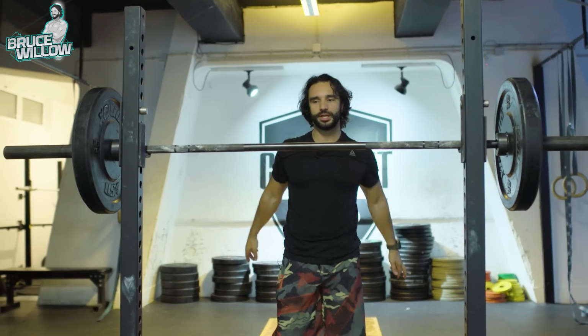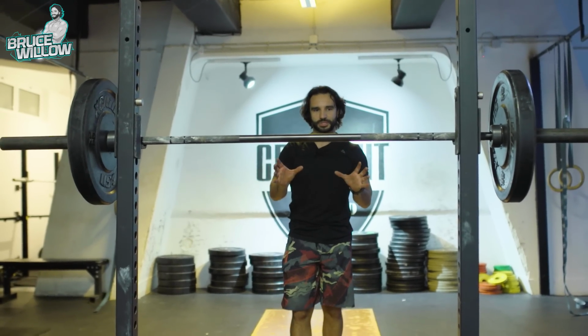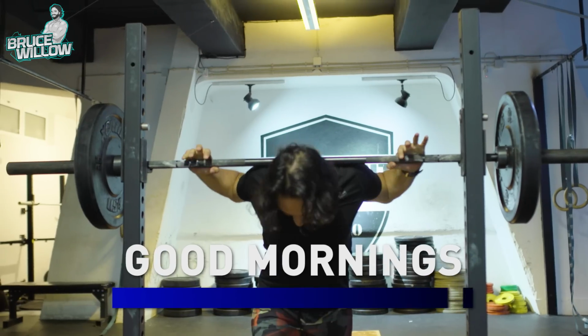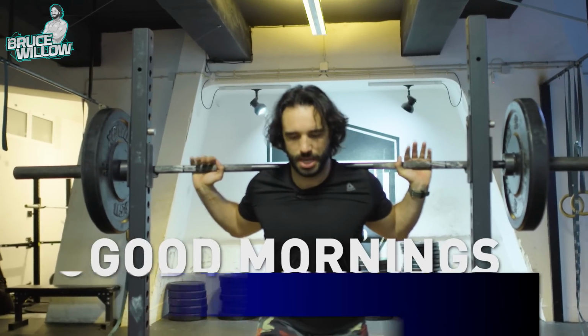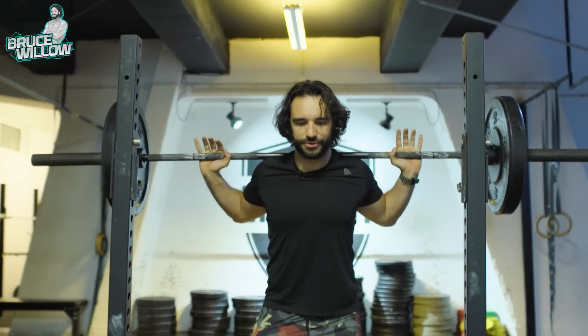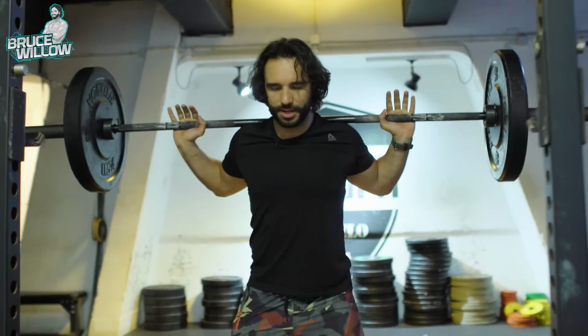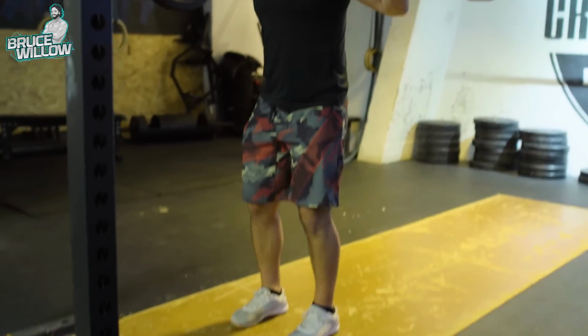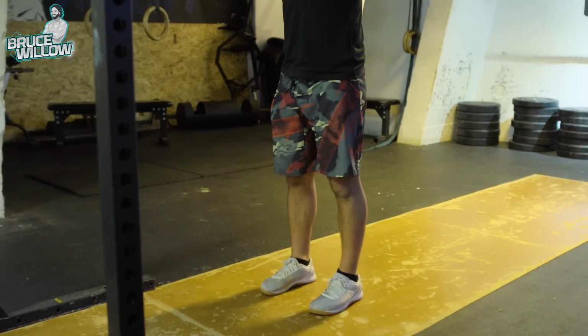So now the first exercise is gonna be 8 reps of good mornings. So you put the barbell on your back, high bar, you take it out of the rack, and from here, it's like doing a deadlift with your legs just slightly bent because you want to really feel your hamstrings.